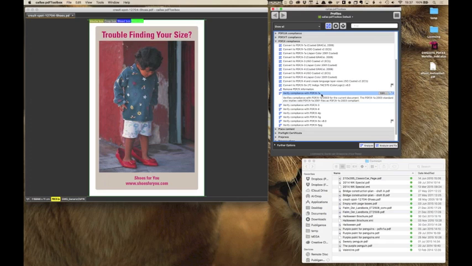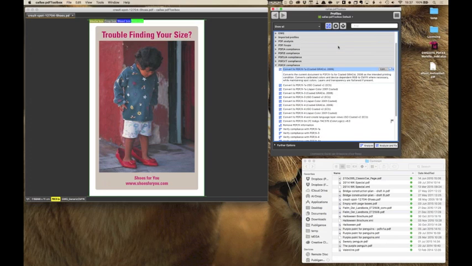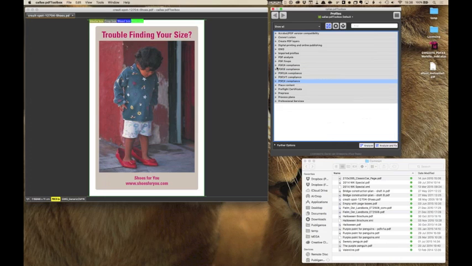So the only thing they will do is tell you whether it's good or not good. The convert profiles in here will not only verify, but they will also try to convert this file that I have here to a valid PDF/X-1a file. Okay, so that's the ISO standards implemented into a profile.